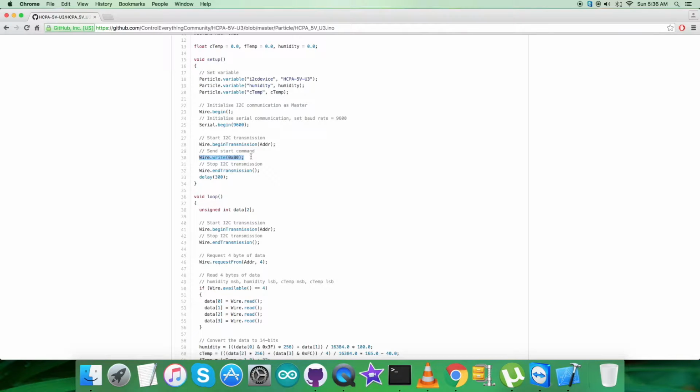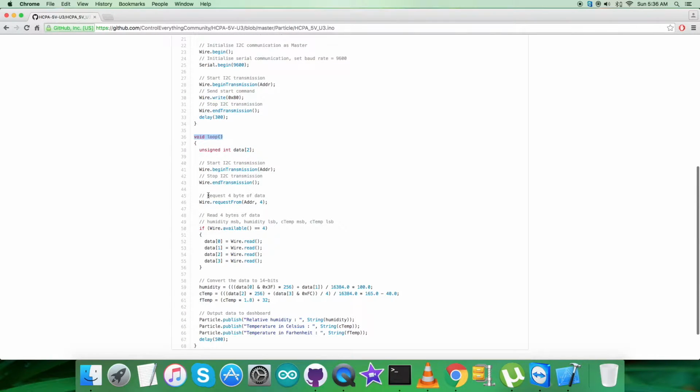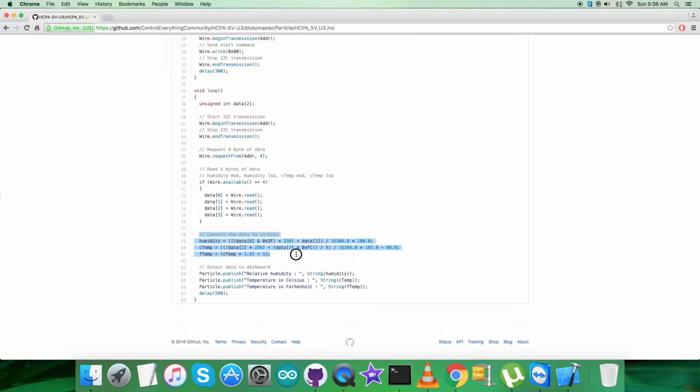It's a general command, as you can see, general write command. Now in the void loop function we have a request of 4 bytes and reading of 4 bytes, and it's a general read. As you can see, the data is in the form of humidity and temperature. After that, the conversion of the data takes place, which is according to the guidelines and the formulas provided in the data sheet for HCPA-5V-U3.